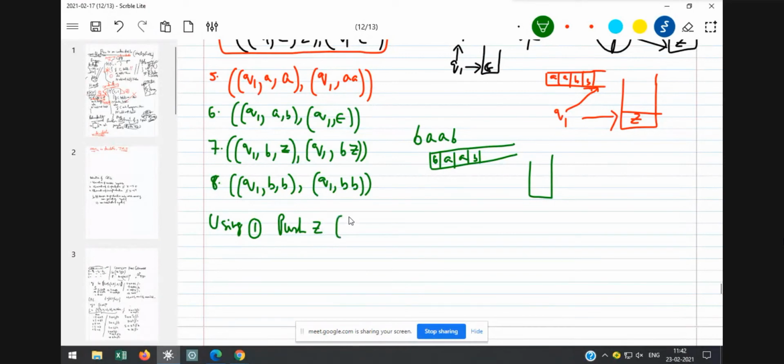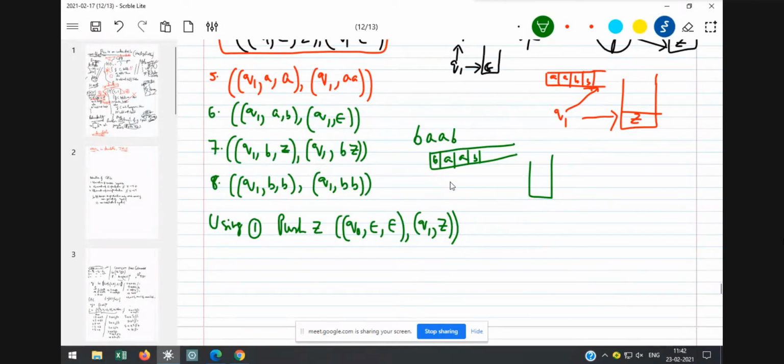If you want to remind yourself, you could write Q naught, then without reading anything from the input tape, and initially the stack was empty, then change to Q1, insert the start symbol. Okay, you did this using one, we are pushing it.